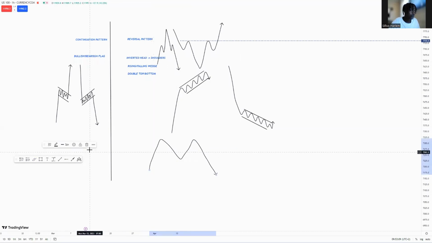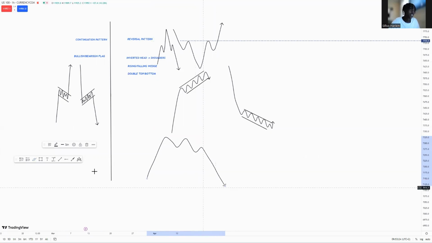Let me show y'all real quick before I end this. So with price pushing to the upside, higher high, higher low, higher high. Once price pushes to the downside and closes below my previous higher low, I will simply wait for a retest of that zone, in anticipation of a reversal to the downside. So when you look at this, you can tell that price had what?